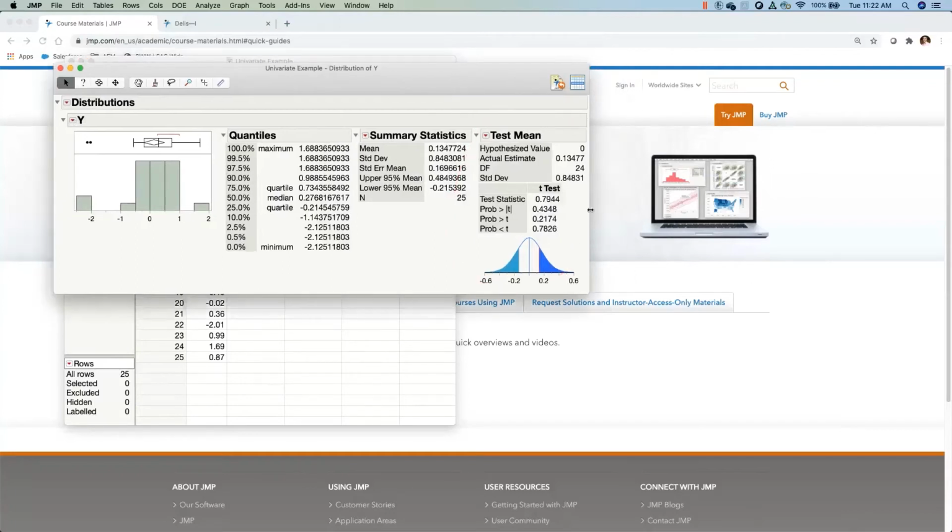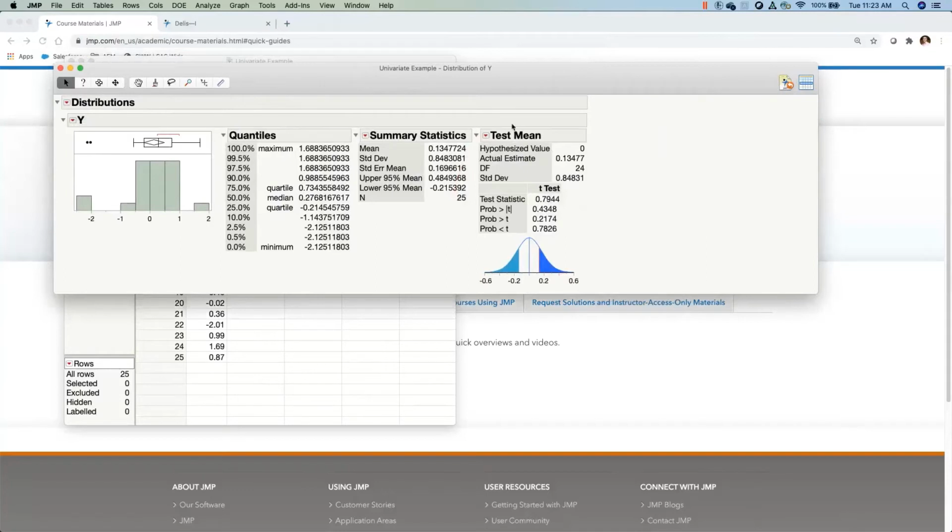But why am I directing you here? Well, I want to show you some things that we have built in across JMP. Let's say you're trying to get students to understand the concept of the p-value. Connected to this output is a little animation we have to teach that concept. So I'm going to launch the p-value animation.